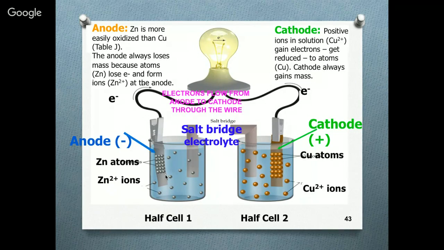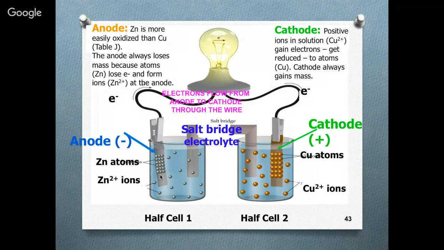There are ions in the beaker. Those ions gain the electrons as they come through the wire and are going to stay on that electrode, the cathode, being reduced at the cathode. They gain electrons and become atoms. So ions in the half cell gain electrons and become atoms. Atoms have no charge. So lots of information here, but just try to do the best you can to understand.